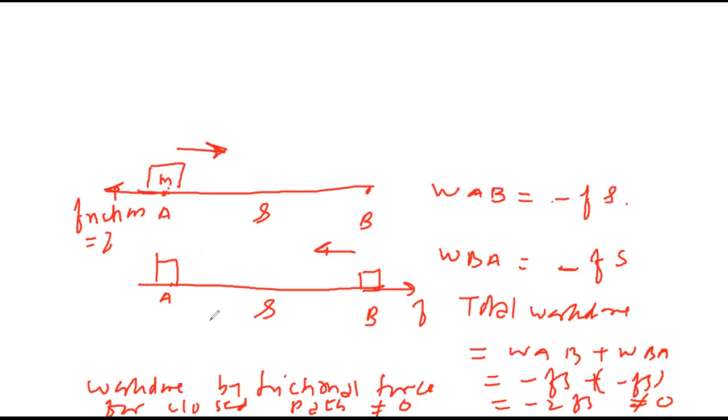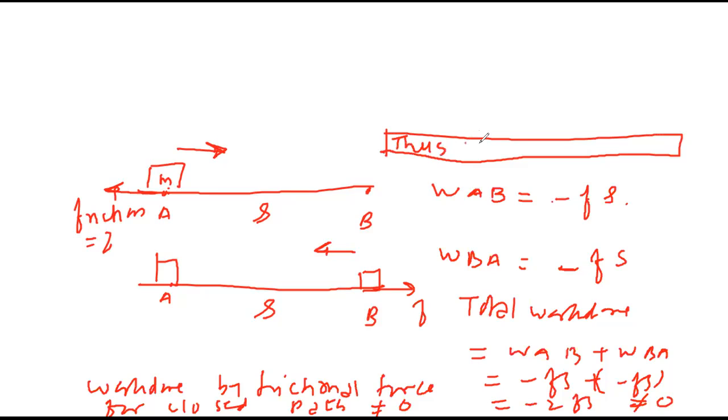So thus friction is a non-conservative force. Just copy till this and below write: thus friction is not a conservative force. Remember this point in MCQ: if they ask, total work done by a conservative force can be 0. But by a non-conservative force in a closed path it is not necessarily 0 even when displacement is 0.